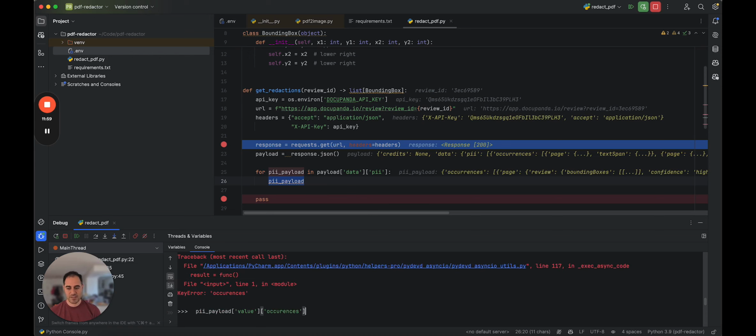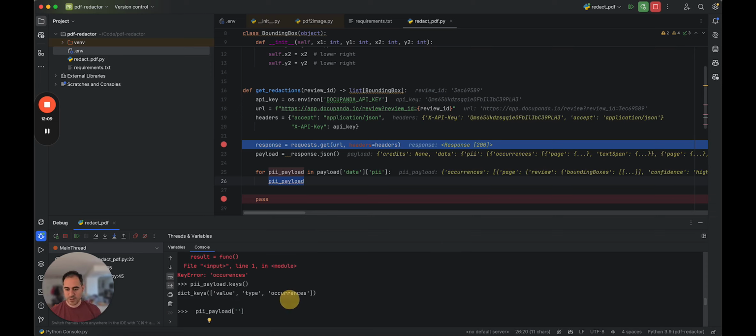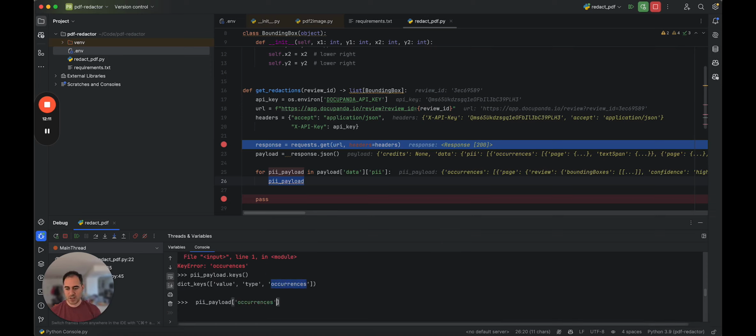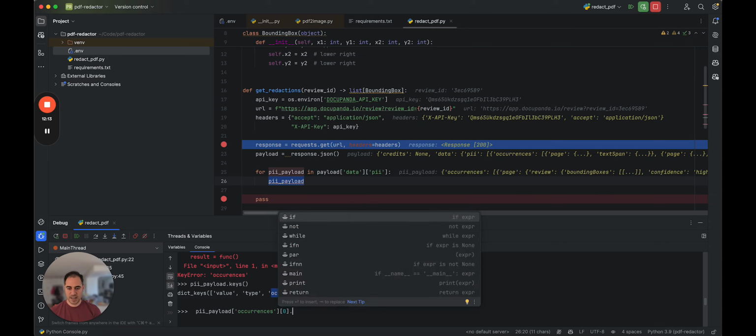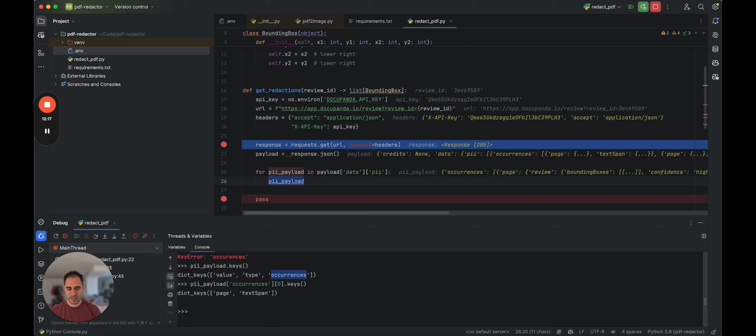So maybe a single PII payload has occurrences as well, and occurrences is the list of all places where this PII has appeared in. So we have the page and we have the text span.